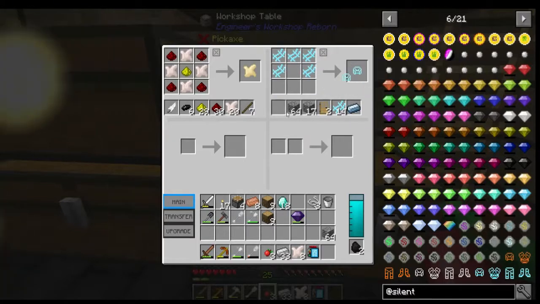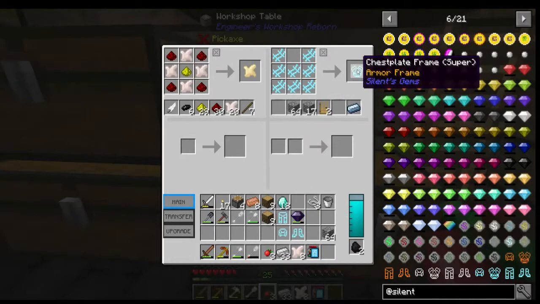24. There's a helmet. Leggings. Boots. And the chest plate.